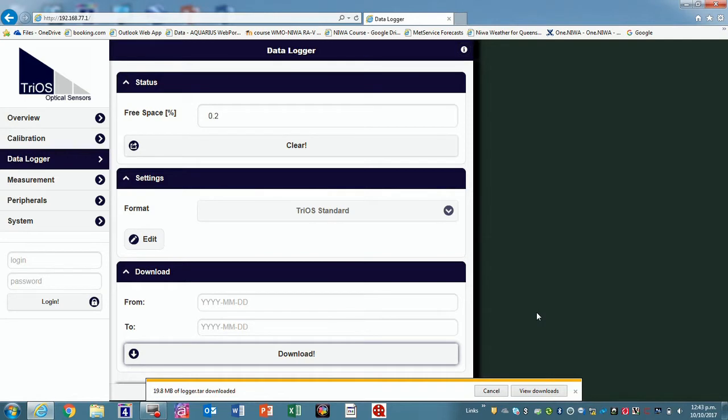The other thing we can download, which I'll sometimes ask for, is a technical log file on the sensor, where the sensor records when it was booting, if there were any problems, if something was out of spec. If ever there's a problem which we can't sort right away, that's when I pull off the sensor and send it through to TriOS. Or sometimes I can see some things myself. So it'd be good to do that every 6 months or so. Yeah, I think so. When you're here, you might as well do that and store the data away. Yeah, it's fairly simple to do.